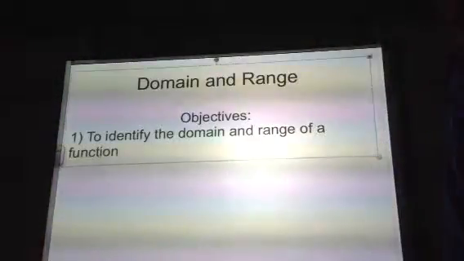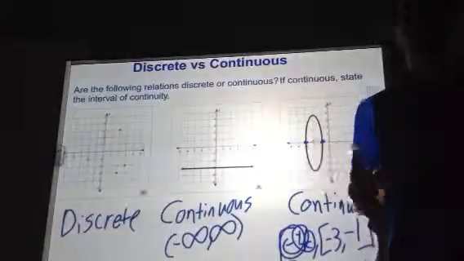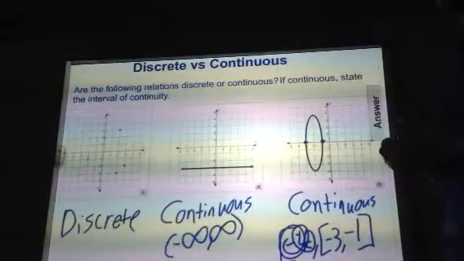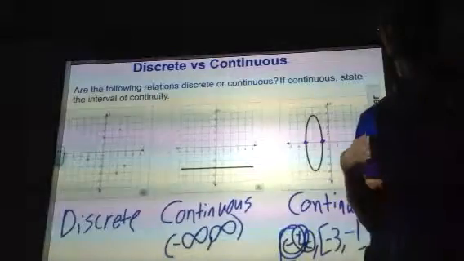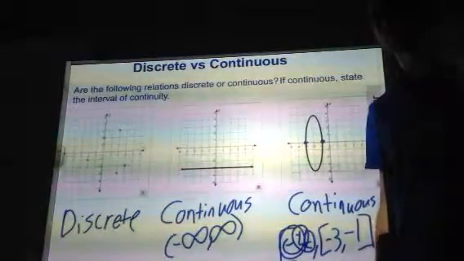All right, so you guys should know how to write a span of numbers in interval notation and the difference between discrete and continuous graphs and situations. Write down any questions you have, bring them to class tomorrow. We'll get them sorted out.